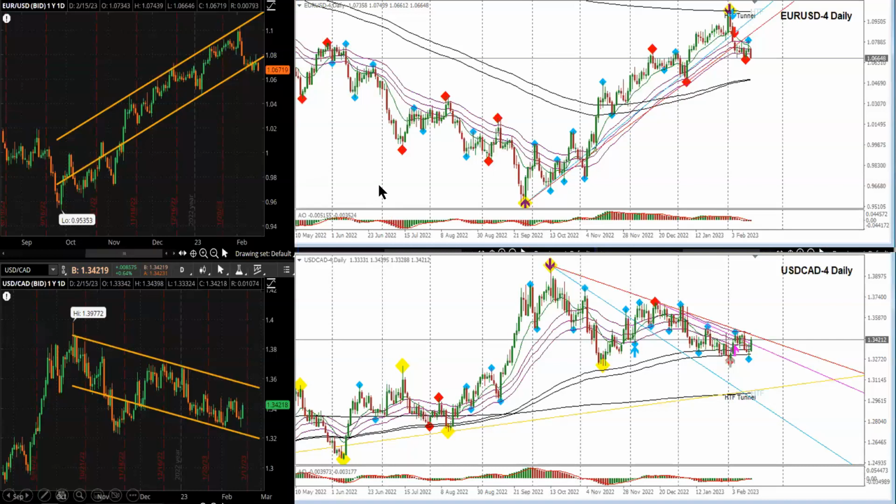Now I just want to add another layer. This is what we have with our Wavy Tunnel Pro. I've got to move faster, so I'll skip a few slides here. This is the euro, and we have what we call swing moves. The semaphores represent the end of swing moves, and the purple arrows are the biggest swing moves. When we see this lower purple down here, and then blue, blue, blue, every time you have a blue, you have a matching opposite blue.